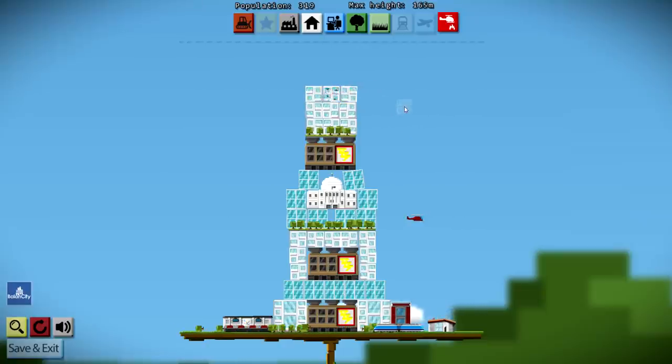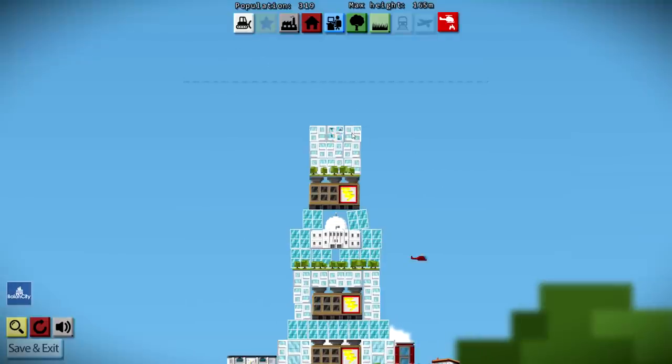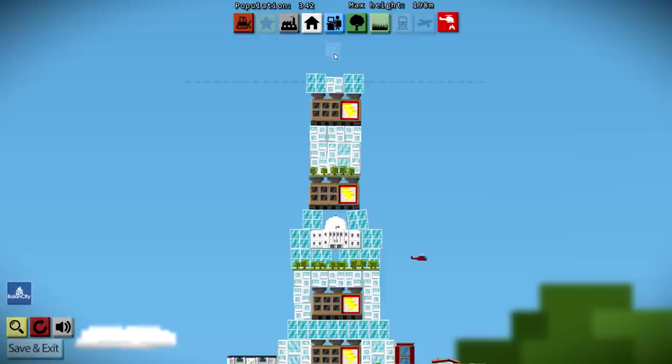Okay. So, before we get to this next line, we have to keep in mind that we need to put it down... Probably put down another power plant. So, let's just do it right now. Hey! Hey-ho! We did it.